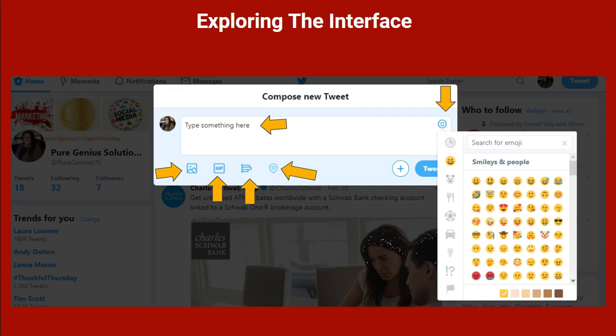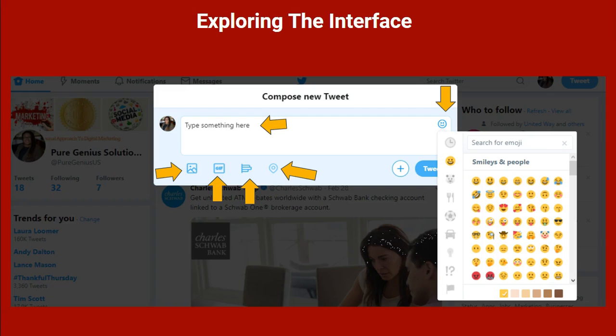And then coming back to the compose new tweet box, there's a large blank area that says type something here. So that's where you would click inside of there and type what you want. Remember, this is Twitter. You have limited characters. I think it's like 140 characters or less. They may have changed that, but it's definitely still like a 200 or less. And that includes any symbols or numbers that you may put. And Twitter always lets you know if you're going over, it'll turn red and tell you, like in the bottom right hand corner, how many numbers or letters that you are over, so to speak.